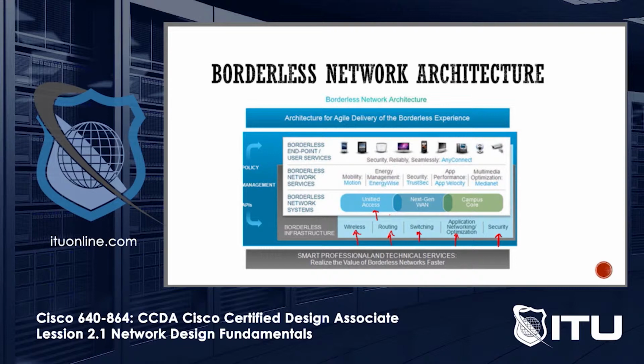And so unified access is a biggie right now. What it's about is being able to access any part of the network from any device, anywhere, and securely. This basically has a couple of components. If you look at unified access, you're going to look at components like Cisco PI. That's Prime Infrastructure, and that's basically the network management and monitoring platform for all the Cisco borderless architecture for wired and wireless, okay?